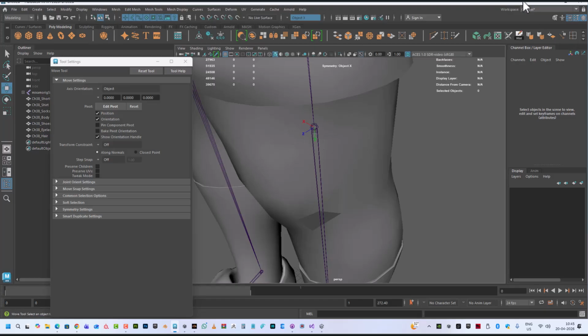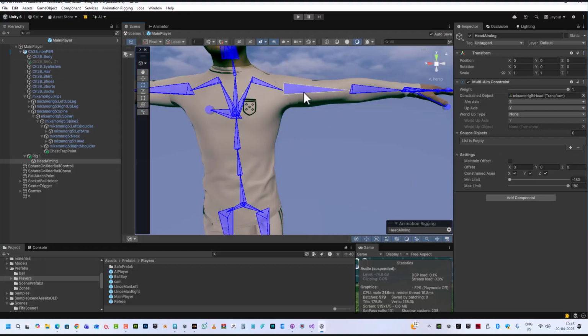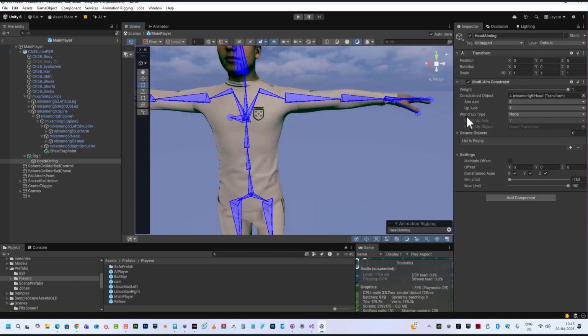And that is why, when I am using Unity 3D, the bone's up axis is y. Here the up axis is y, and the scene y is, so the world up type is y. So for scene up, we can create the scene y. Okay, so it is scene up.